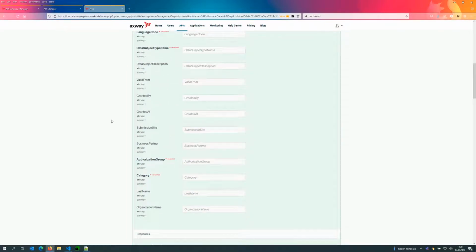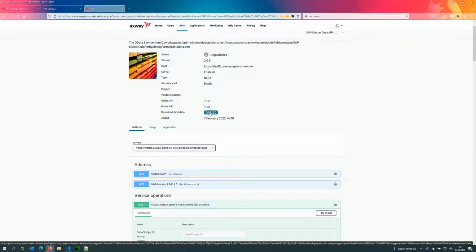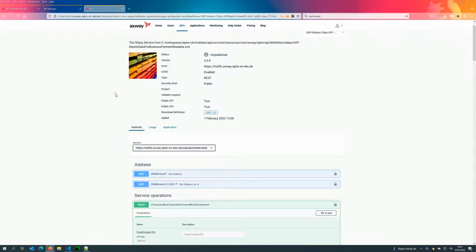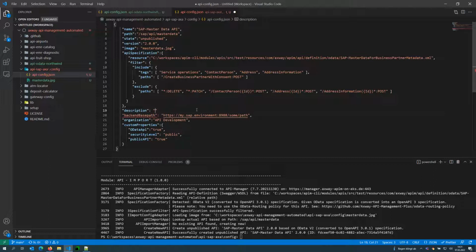That means everything that is defined in the OData service description now becomes part of the OpenAPI specification. And of course, that OpenAPI specification becomes available for your developers, partners and consumers to integrate with that API easily. I can also change the description and say the description type should be manual, I believe.